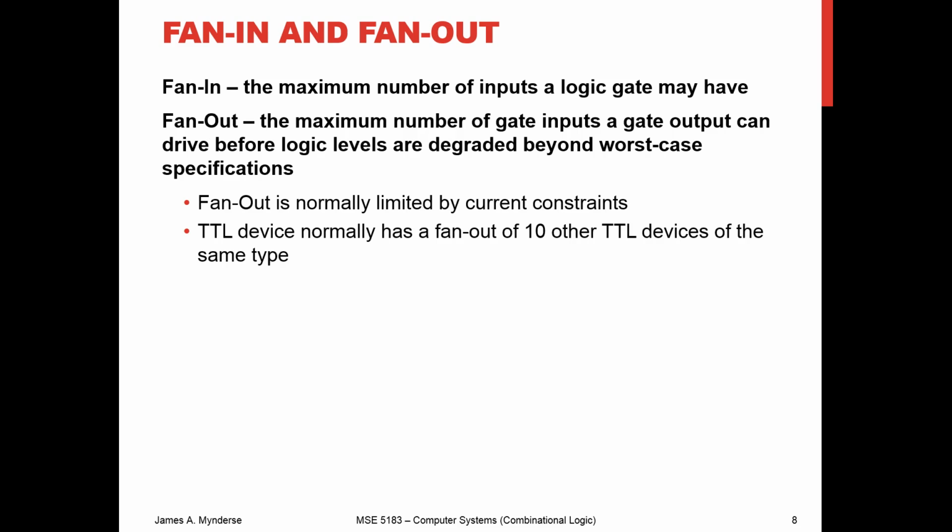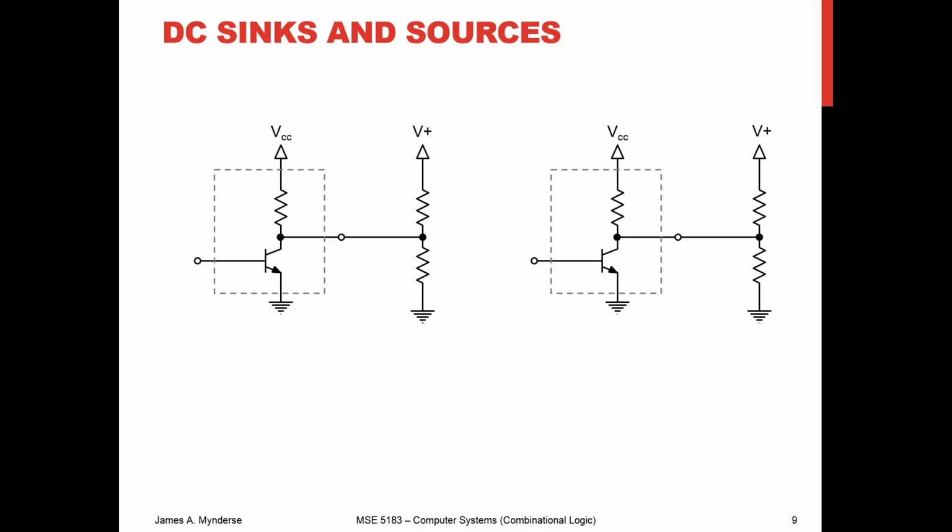So typically a TTL device has a fan out of 10, so you can drive 10 other devices before the current is reaching a limit, and the corresponding voltage levels are shifting a little bit, and now it's going to be out of spec and not going to be recognizable. So how does that work? Well, if we've got 2 devices here, let me see if I got my labels here.